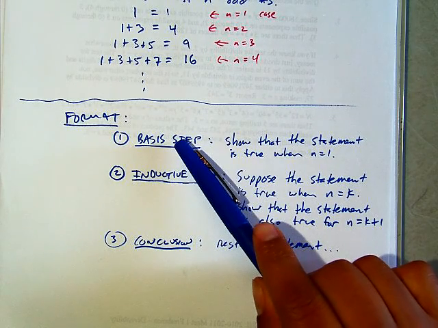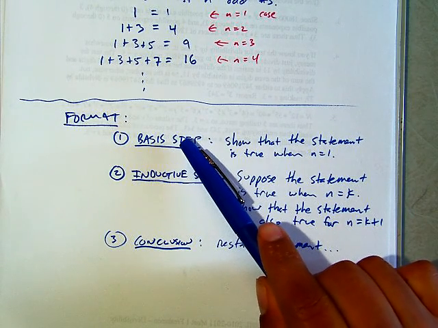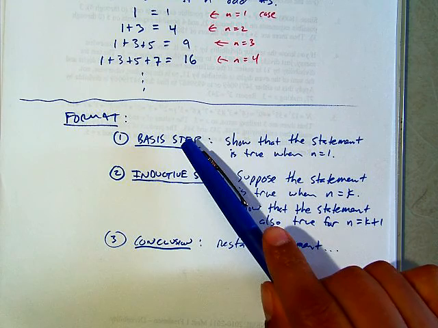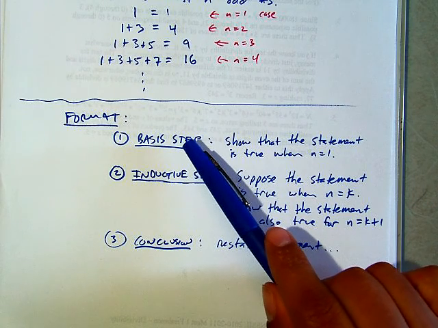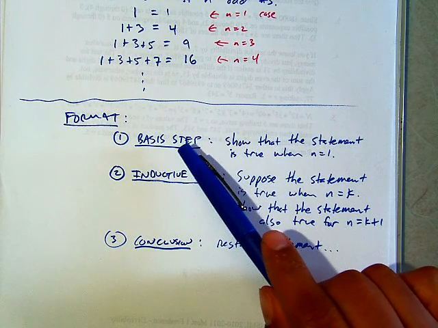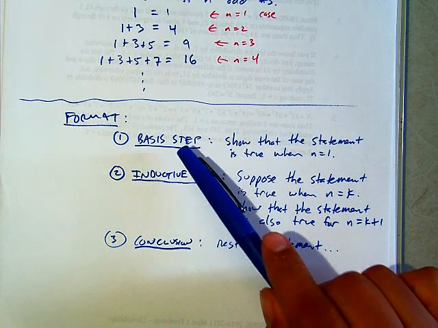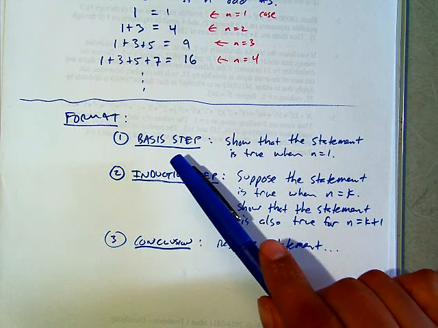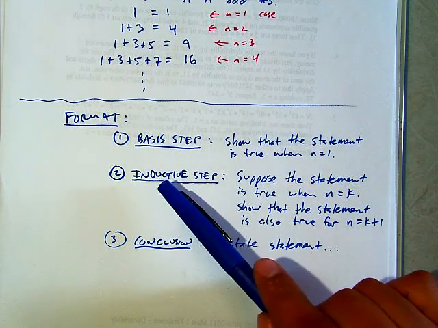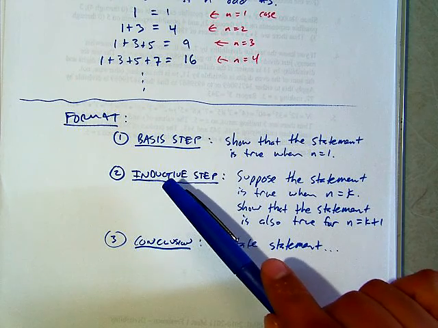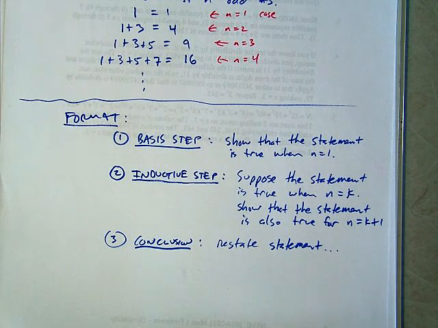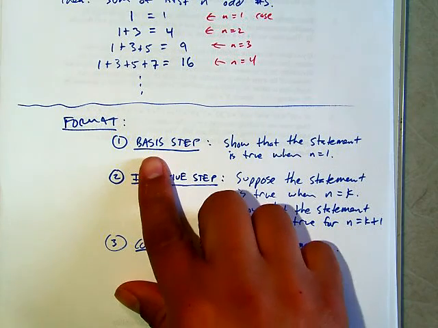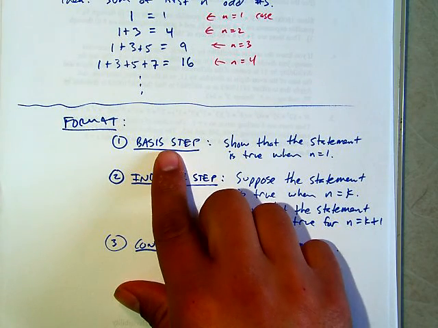That's essentially what your basis step is. Your basis step is a way for you to see, okay, I want to make sure that this actually makes sense. So I'm just going to test the first and most simple case. If the first and most simple case works, then I'll get a little bit more involved with what I'm going to do. If it doesn't work, then obviously we've established that this is something that we're not going to prove because it doesn't make any sense. Okay, so that's basically getting your feet wet, just testing the waters.